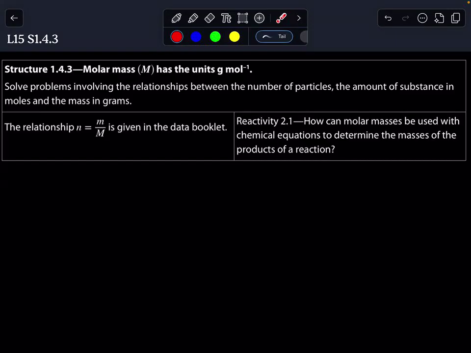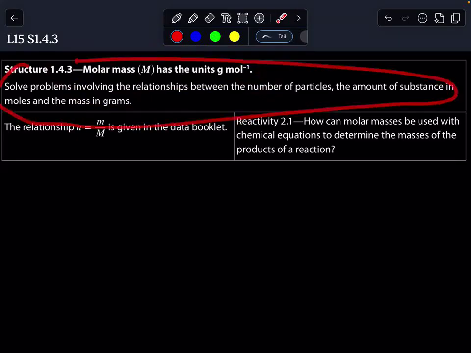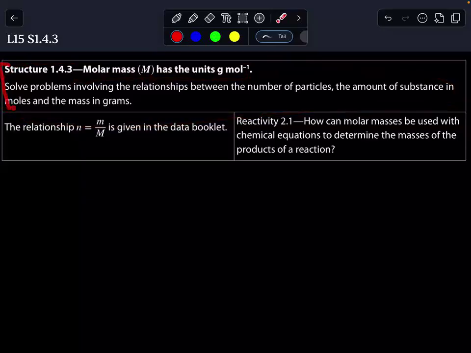This is probably one of the most important sections within your entire chemistry curriculum, as using molar mass with the units grams per mole inverse. Using this one piece of information, this one tool, this one conversion factor is going to get you more marks on your DP tests than anything. This is something that you must be confident in using. Once again, this is probably the single most important concept in your DP chemistry curriculum.